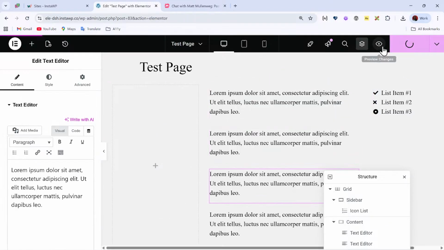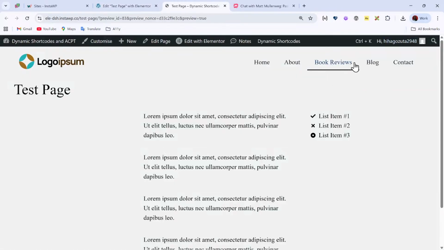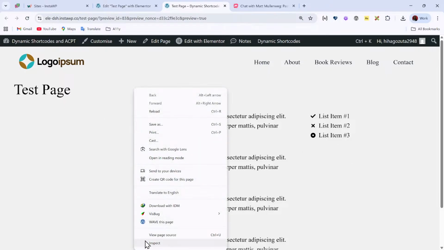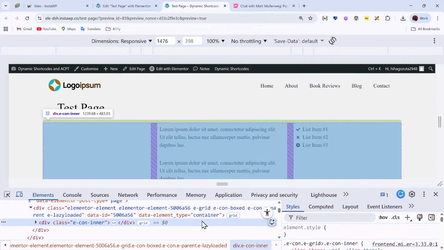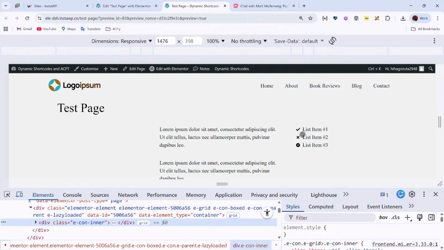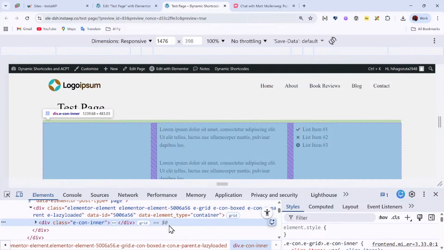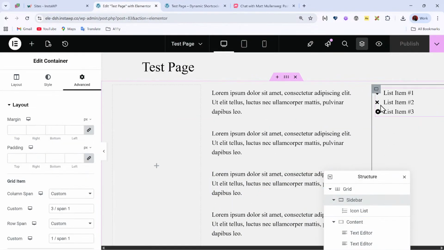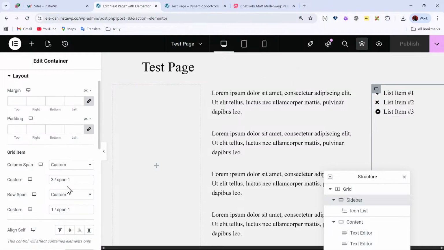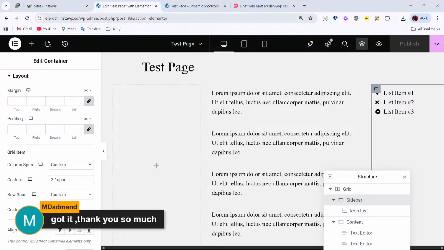And you see if I publish and preview on the front end, it should ideally stay within the boxed content area. I don't know what is happening. Inspect. Okay, so it's staying within the boxed content area. You can see the sidebar spans to the edge. The only thing is just that the content is aligned to the left. So if I want to align it to the right. Oh yeah, sorry, I just realized that you're on a left to right. Okay, so that's it. Thank you. I hope you understand.